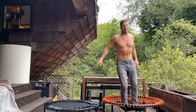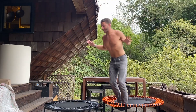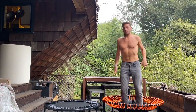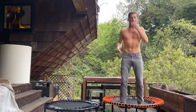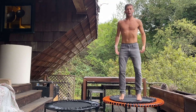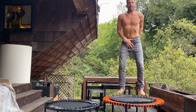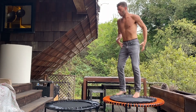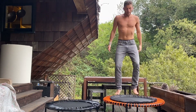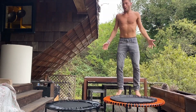Moving to the Bellicon, which is bungee-based — by the way, I can never jump from the Bellicon to the Cellerciser without being scared, because it's like going from something hard back to harder. But jumping from the Cellerciser to the Bellicon is a joy. The Bellicon shoots you up higher, but it's also very soft on the joints and spine. You can jump really, really high and it doesn't irritate my lower back. After a month on the Bellicon I can use it even when my back is very sore.